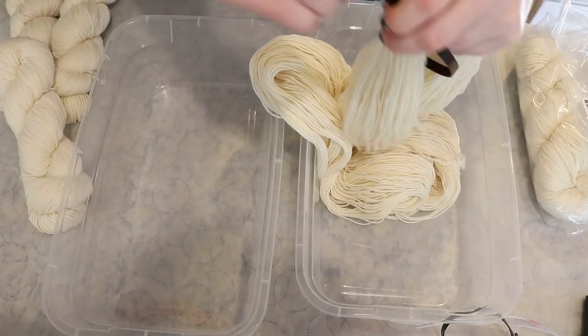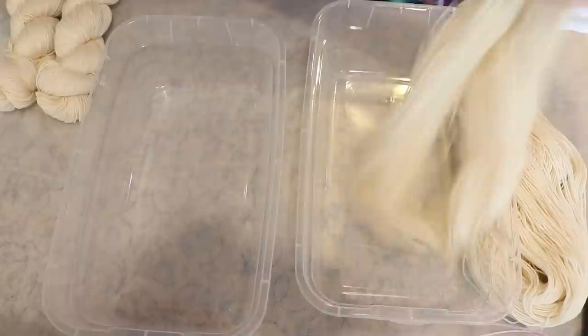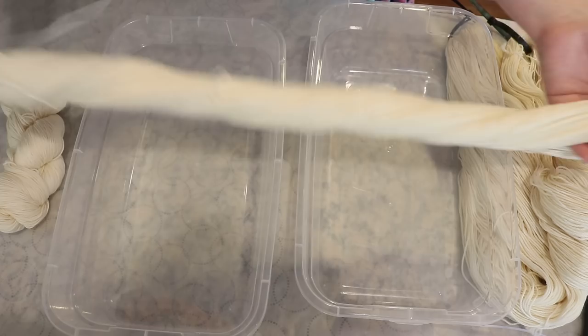The two skeins that are going to be untwisted, I am using some already dark zip ties. And the two skeins that I'm going to twist, I'm going to use two lighter ones. So I am going to place on the zip tie. I love using these reusable nylon zip ties — they're 12 inches long and I use them in many projects. If you want to learn more about any of the tools or equipment that I'm using, you can find affiliate links down in the video description.